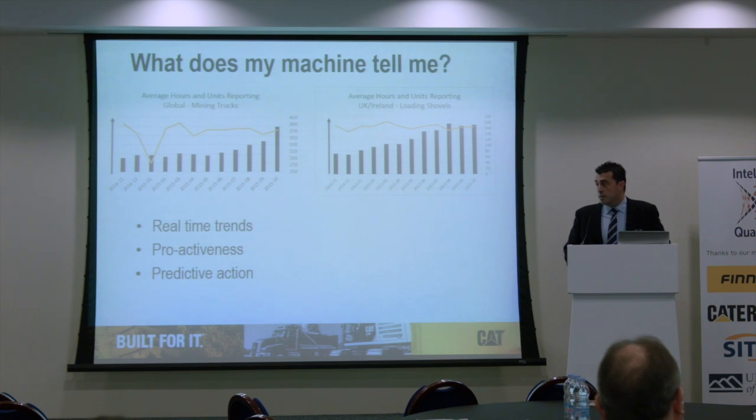So we can use the trending to determine when to get stock in our inventory, or the dealer can get stock in machines when the activity is trending up. Or the customer can use this trending to determine when they need more resources for the business, or maybe when they need more operators. Or there's other trending that they could use to track productivity. If productivity is going up or down, it helps them determine what is going on in my business and if I need to take any corrective action.